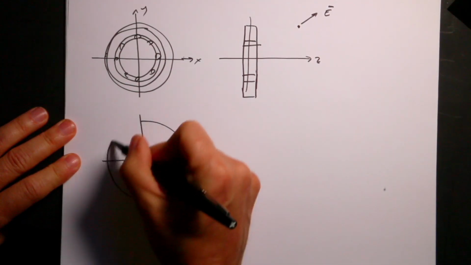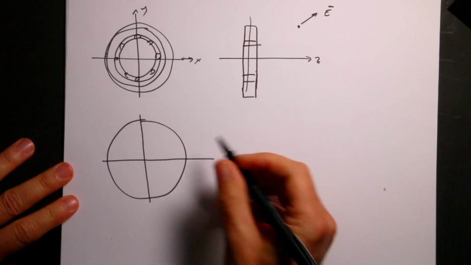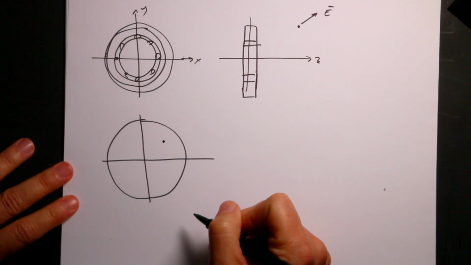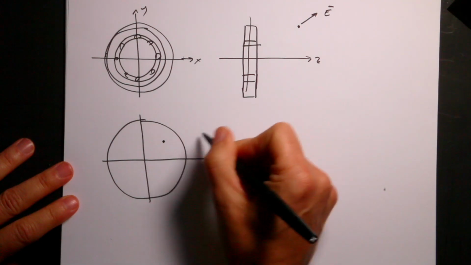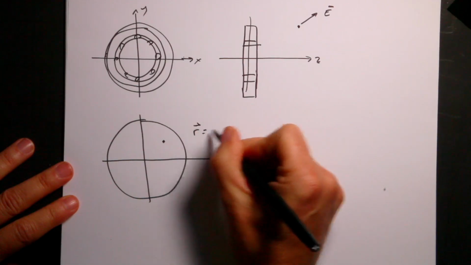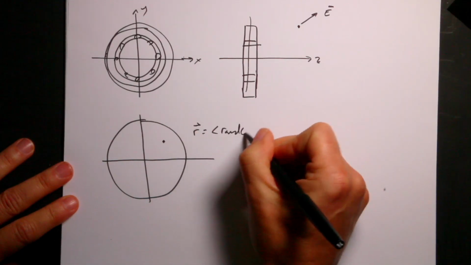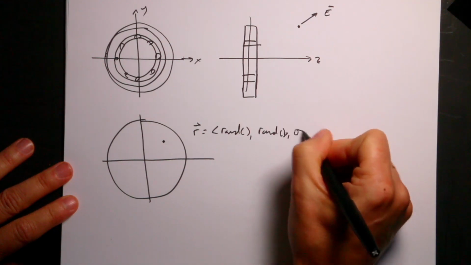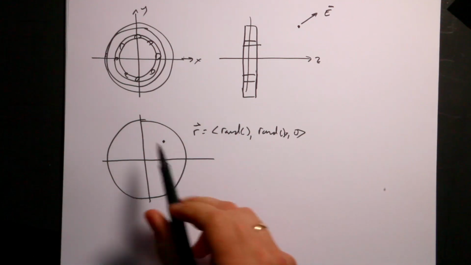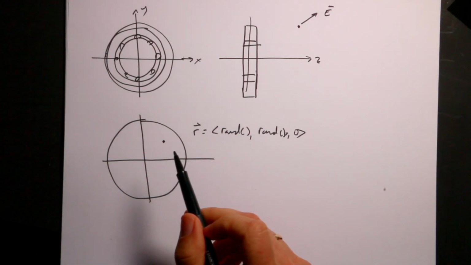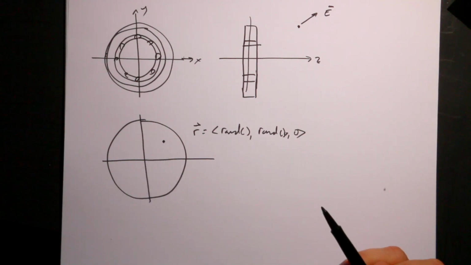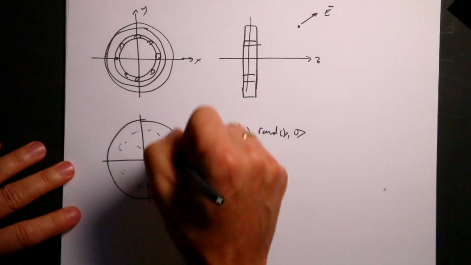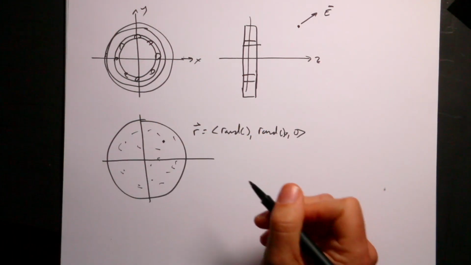Here's my ring, here's my disk. I'm going to make a point right here, and it has a charge, and it's a random point. It has a vector location r of random, using the random and 0. It'll be a 0 in the z direction. And I can change this up, we might want to do that in just a little bit, but there is the point. And I can just make a whole bunch of random points, and then they should be evenly distributed, and use that to calculate the electric field.